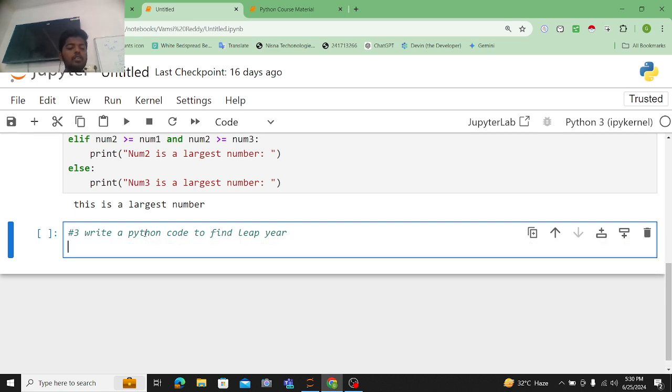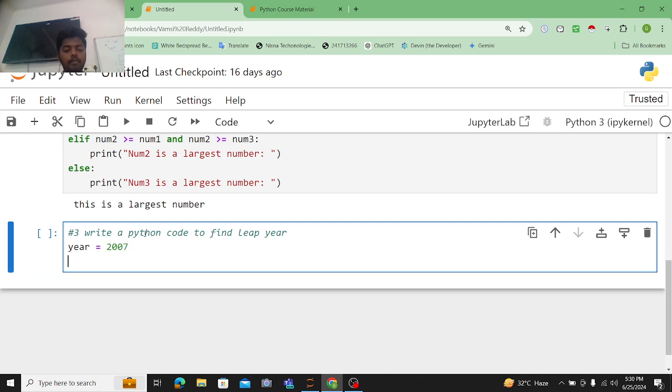Here we need to find, for any year number given as input, whether it is a leap year or not. Next, let me take year equals 2007. I need to find whether this year is a leap year or not.